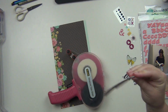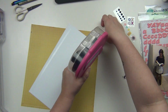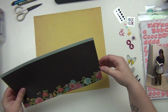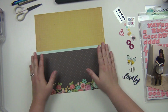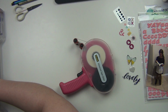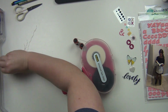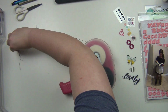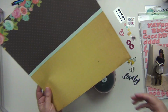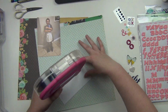And I thought it would go really nicely with the kit that I put together here that has a lot of florals and some natural, nature-type stuff. So I have this really large scrap that I think I cut from a cut apart sheet, and it has a nice blue border on it. So I'm going to keep that border on it to separate it from the yellow background there. And I really like that separation. So it's almost a half and half there.